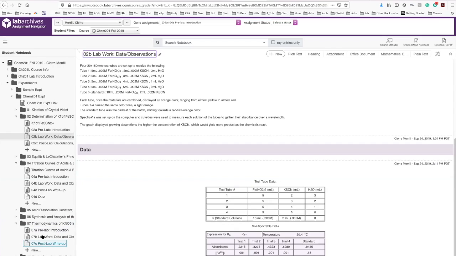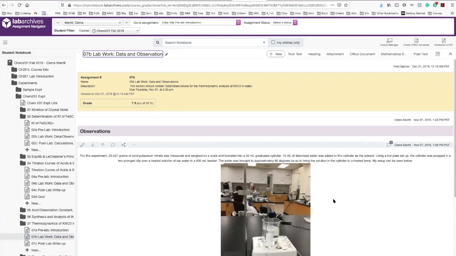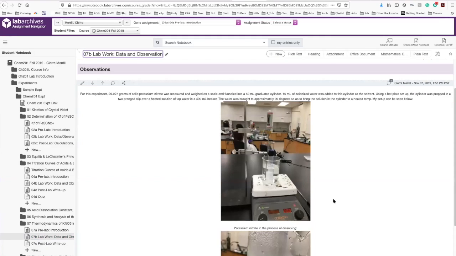Here's another data. Again, it's going to vary depending on each experiment. This person took a picture of the thermodynamics experiment where you have to dissolve potassium nitrate, cool it down, and heat it up. Here's the cooling process, and then this is the warming up process, and then this is the data.